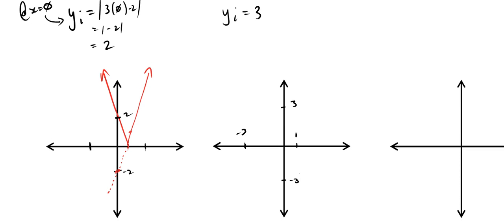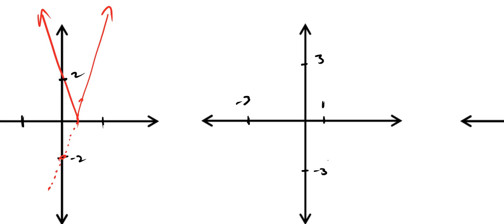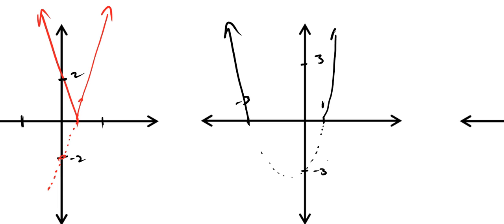And my parabola would open upwards. So let me see if I can do a good job of this. I would come down like this. Whoop, I already messed it up. I would come down like this and then go up like that, right? But this whole part that's under actually gets reflected above. Whoa. And I've got to go up and come down like that. There we go. Yeah, that's not bad. That's nice. Does that make sense? See how it's like a parabola, but everything that's below the x-axis has just been bumped up above. Kind of interesting.